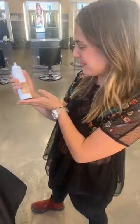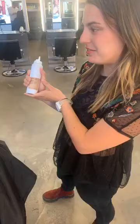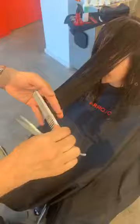It's kind of like a does-it-all styler. It'll make your hair nice and shiny. You want to show us the can? Let's see how well she does. This is our styling whip. It's a really amazing product for something that does a little bit of everything. It'll give the hair some shine, and it has a really nice light hold to it. There's also argan oil in it, so it'll keep the hair nice and healthy and hydrated. What's good about it coming in a whip? You can distribute it really nice and easily. It's nice and light. Good.